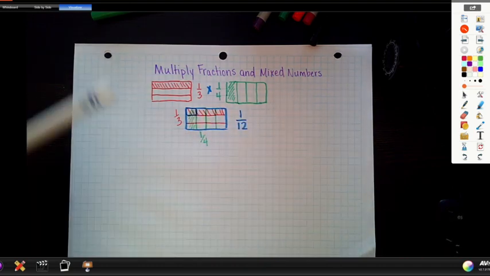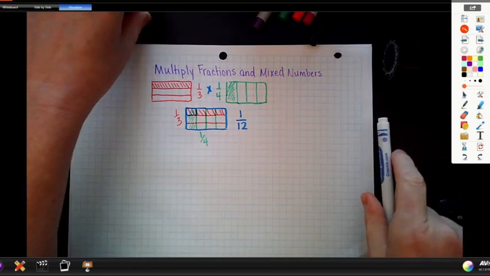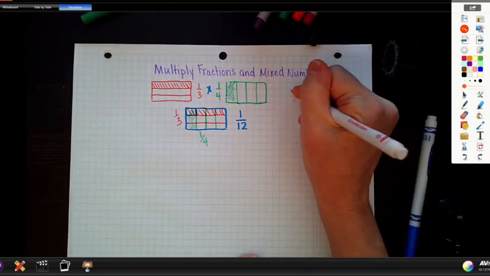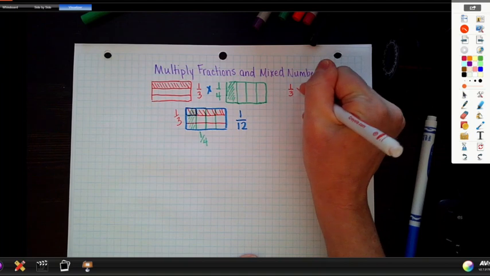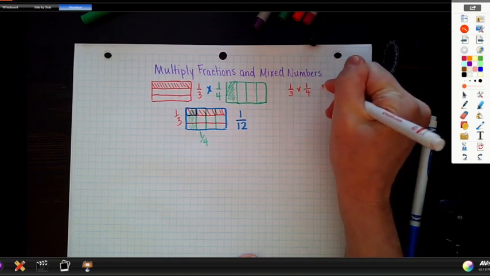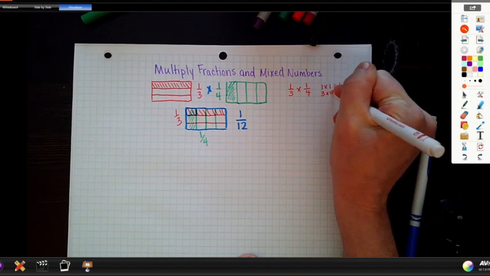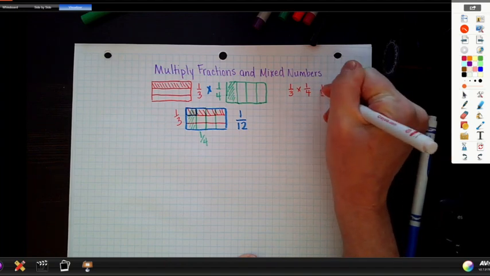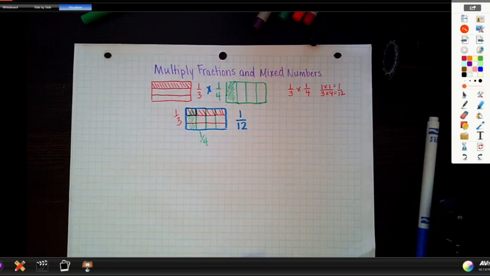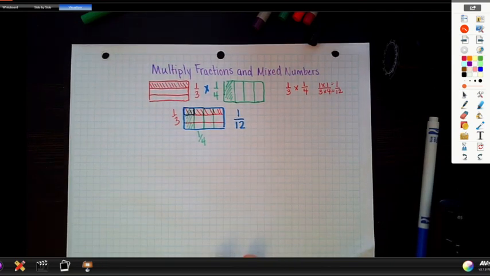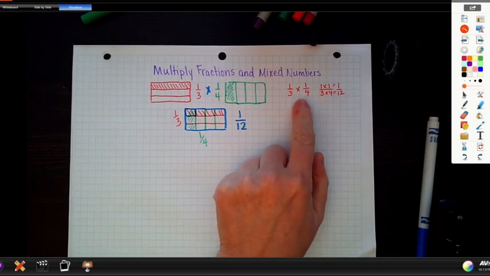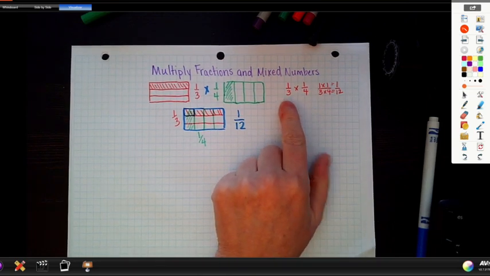Now, a lot of times kids figure out and they go, oh, well, Miss Breen, all I have to do is multiply 1/3 times 1/4. 1 times 1 is 1. 3 times 4 is 12. I multiply the numerators by the numerator, the denominator by the denominator, and I have the answer. Yes, it's that simple. But the visual is really good to help you understand why that works. You don't need to do common denominators. We only do common denominators when we're adding, so we don't have to worry about that.